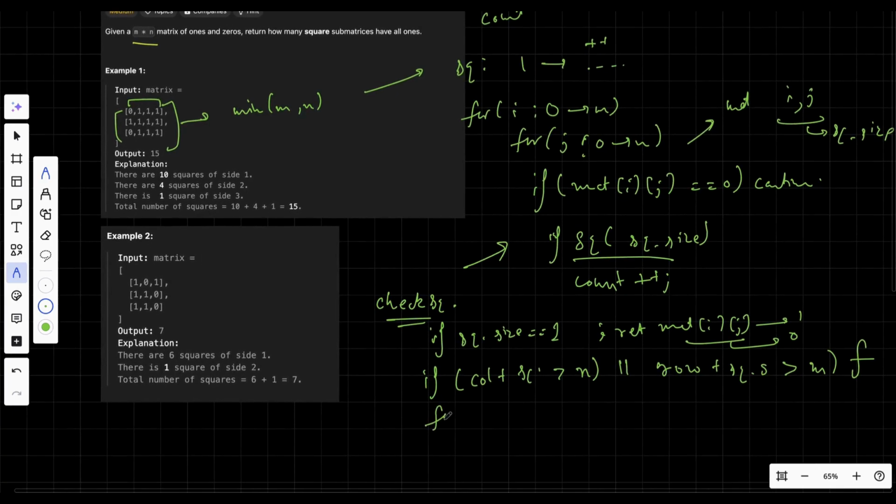Else we will check using a for loop from our row till our row plus square size.